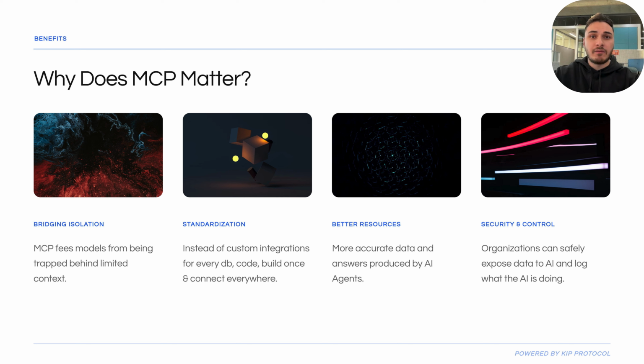Lastly, MCP emphasizes security and governance as well. Since it's a structured protocol, companies can have a dedicated MCP server that acts as a controlled gateway to their data. Essentially, they can monitor what data is requested, and even require authentication or permissions. Overall, MCP matters because it's a big step towards making AI agents truly integrated into real-world systems in a consistent, safe, and efficient way.